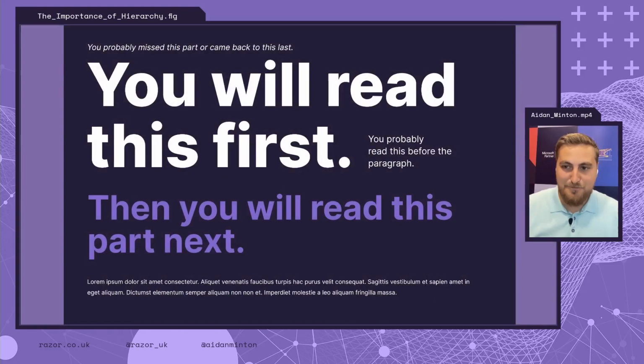So there's a lot of these sort of exercises that you'll see online if you're reading up about hierarchy, and there is a psychology behind this, the way that you read and the way that you understand information on a page. I'm going to guess not everybody's the same, but most people will have read this section in this sort of order. So you start with the biggest piece of text there, and then you work down using contrast. The eye sees the contrast underneath and sort of flips about. Then the text at the bottom is always sort of secondary, so you always sort of read that last.